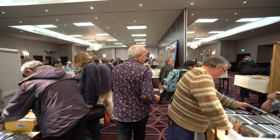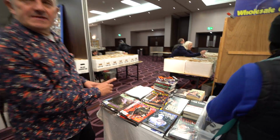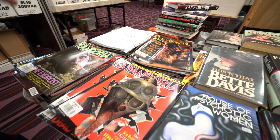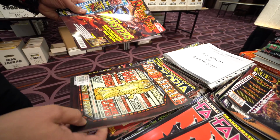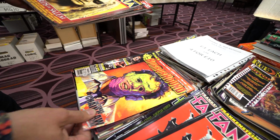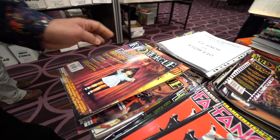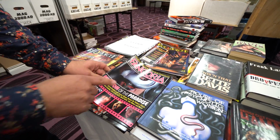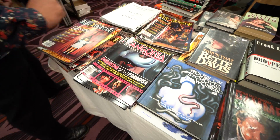That's why people come. As a spin-off with the films, you also get film-related magazines. So these happen to be horror-related magazines, and again, these are a very good price. You've got Fangoria, From the Dark Side, Rue Morgue. Some are American publications, some are British. Horror Hound. There are obviously buffs out there for all of these sort of material, and these are a bargain. 4 for a tenner, excellent. They also go back to films from the 70s. And this is First Fright Night since 1979.